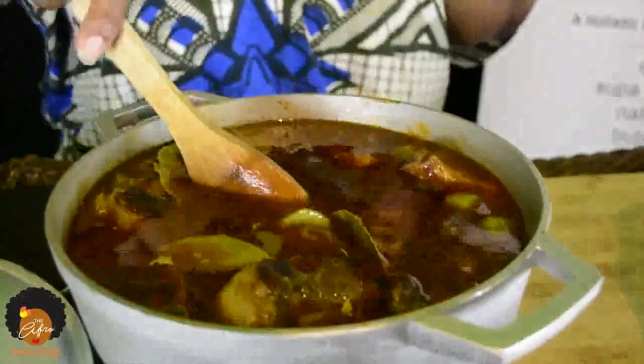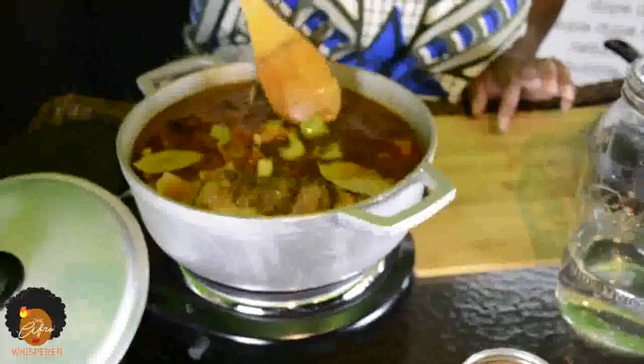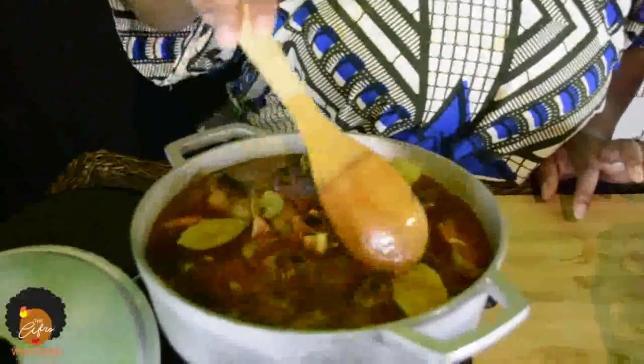And oh my goodness, y'all, oh Lord Jesus. I'm primarily plant-based, but baby, the Afro Whisperer will be taking part in this oxtail stew, oxtail broth. And we're just going to let this slow simmer on low for about 3 hours. We want to make sure that our meat is tender and falling off the bone. And this is going to be a glorious soup, so I can't wait to put this in a bowl and show y'all how beautiful.